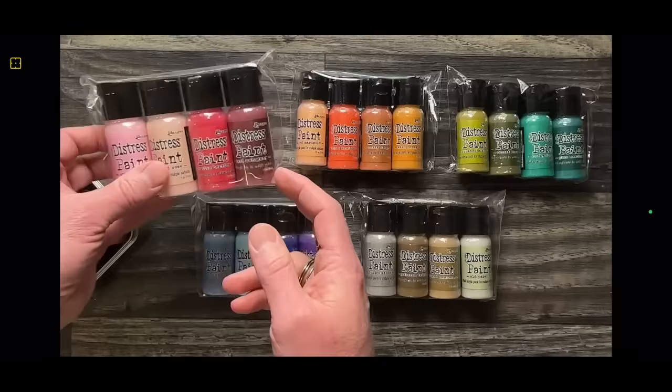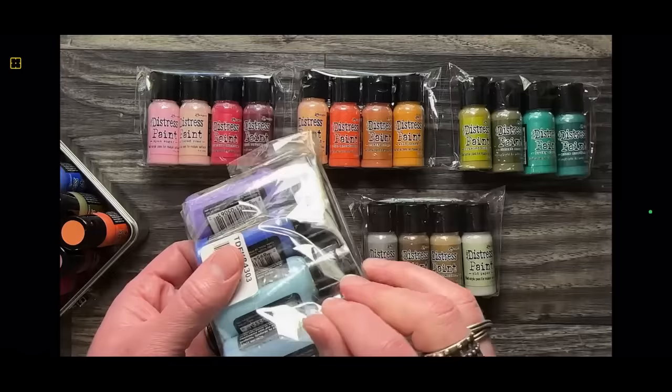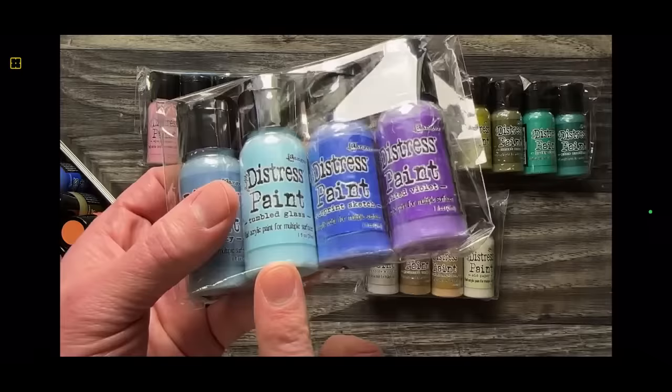So this is how Ranger is offering them to retailers and consumers. That doesn't mean that a retailer is not going to buy them, open up these packs, because they're just little bags, and sell them individually, because each bottle is still shrink wrapped. So you might have a retailer that sells them in sets and also sells individual colors. So for example, if you've been missing tumbled glass, hard to believe that was one of the colors that went away, but if you've been missing tumbled glass forever, you might want to get a bottle or two extra.